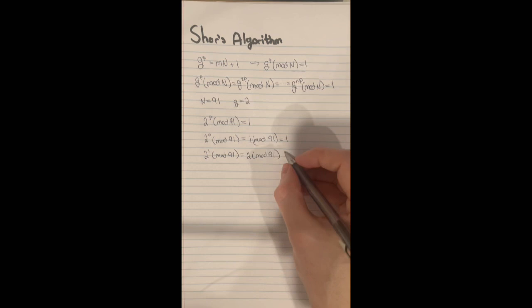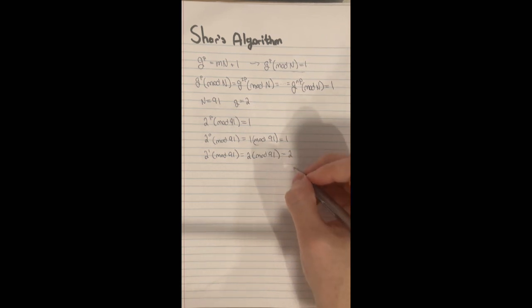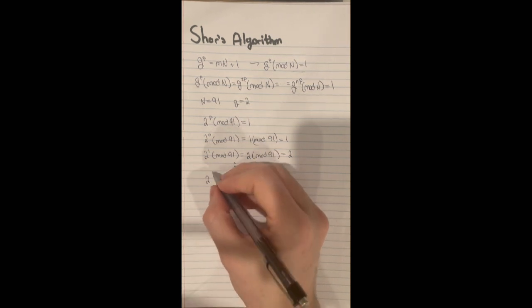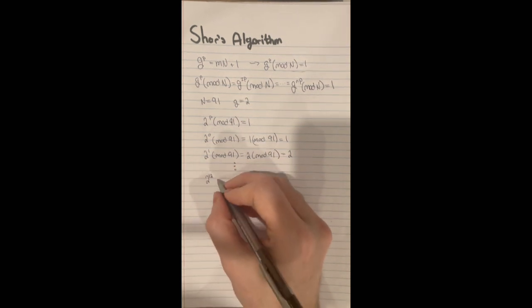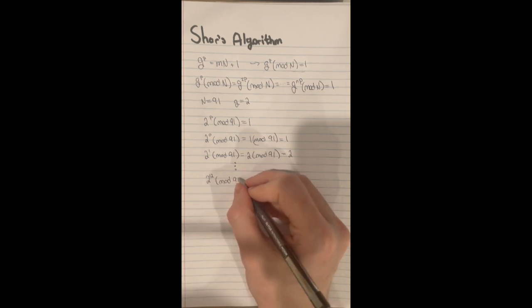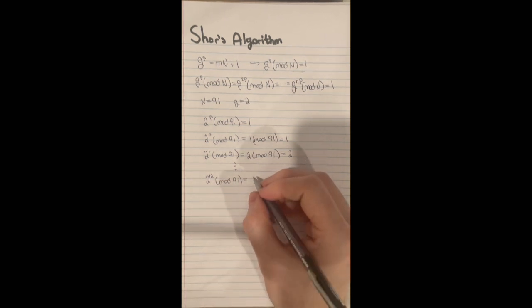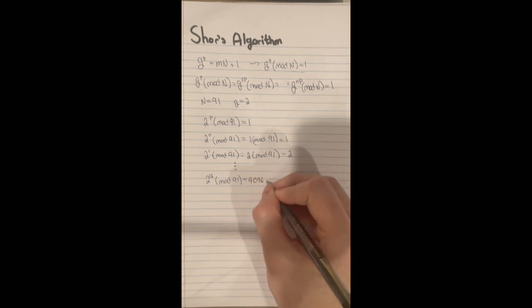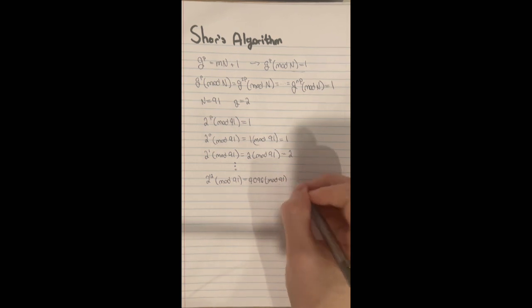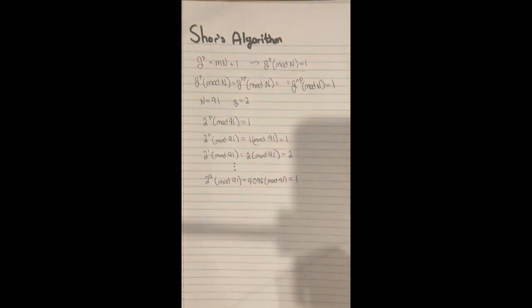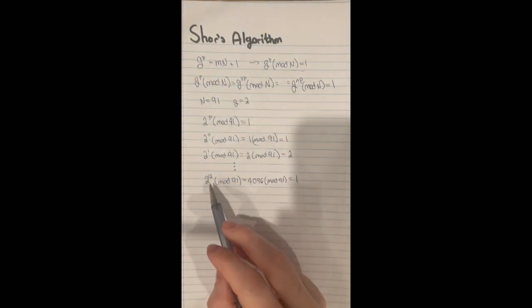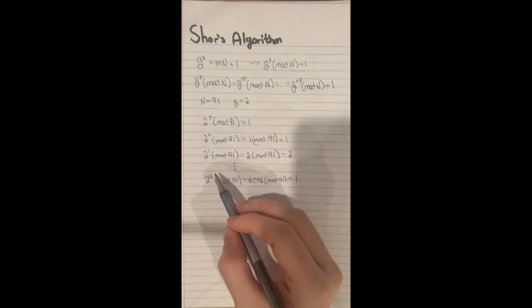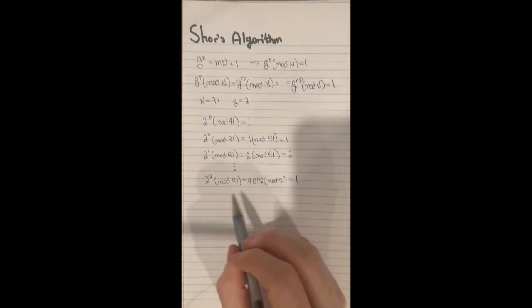91 divides 2 0 times, so 0 with a remainder of 2. And this will continue until we reach a value of p equal to 12. So 2 to the 12 mod 91 is going to be equal to 4096 mod 91, and we'll see that this is indeed equal to 1. So now we found our first value p where this expression holds, and our claim is that for any integer multiple of 12, this same relationship will hold.